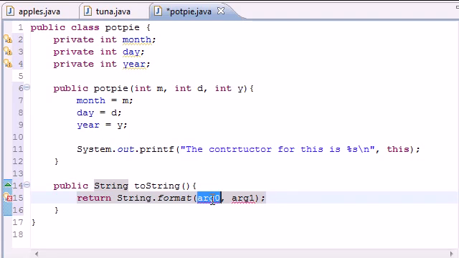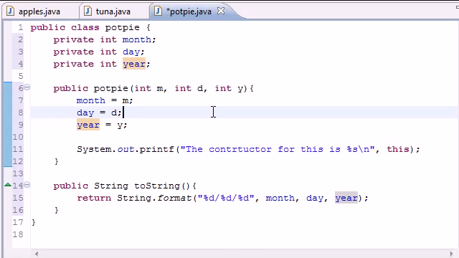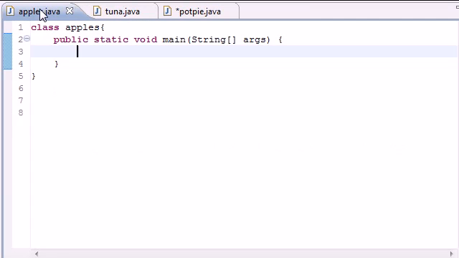Go ahead and put this. You can write it in whatever format you want, but just follow along. %d, %d, %d. That's the common date format, and that has the month, day, and year. So the month / day / year /. So this is what this is going to do. Let's go ahead and finish our tutorial, and then you can probably see what it's going to do. Then I'll talk you through it one more time.